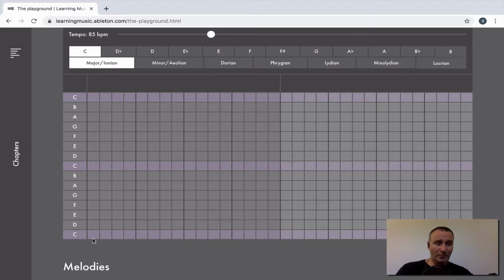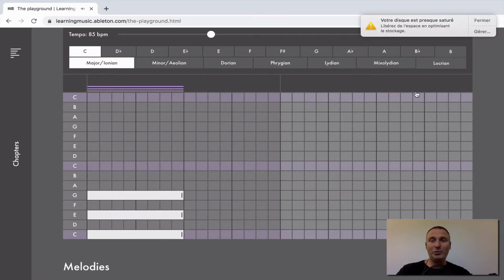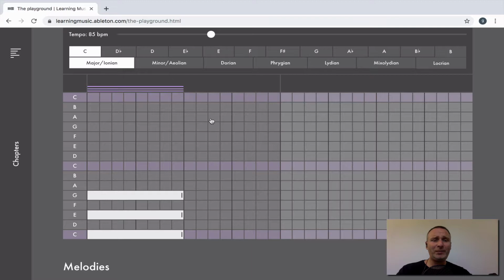So let's create a simple chord progression. Because I have two measures, I'm going to stretch these notes out to be half notes in order to be able to get something that's a bit more musical, because quarter notes, they go by pretty fast, even at 85 BPM. I'll start with the C chord.